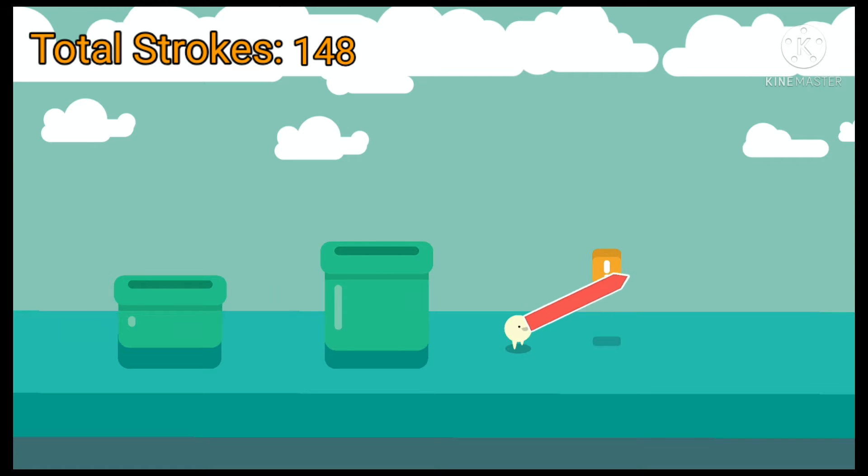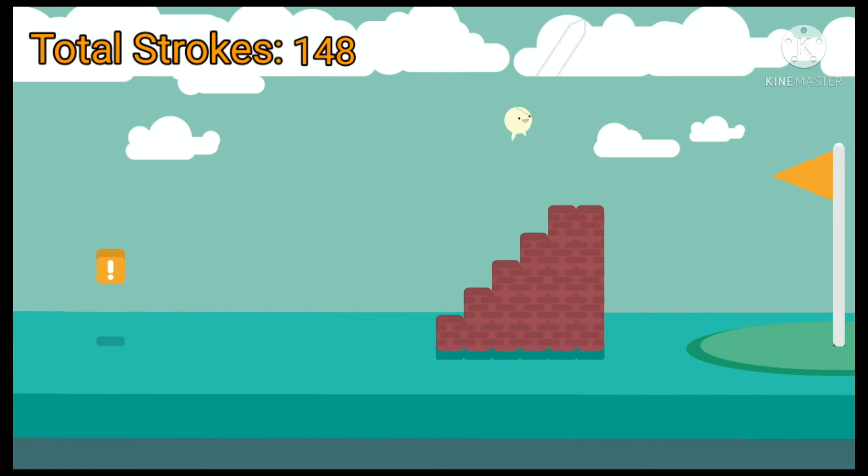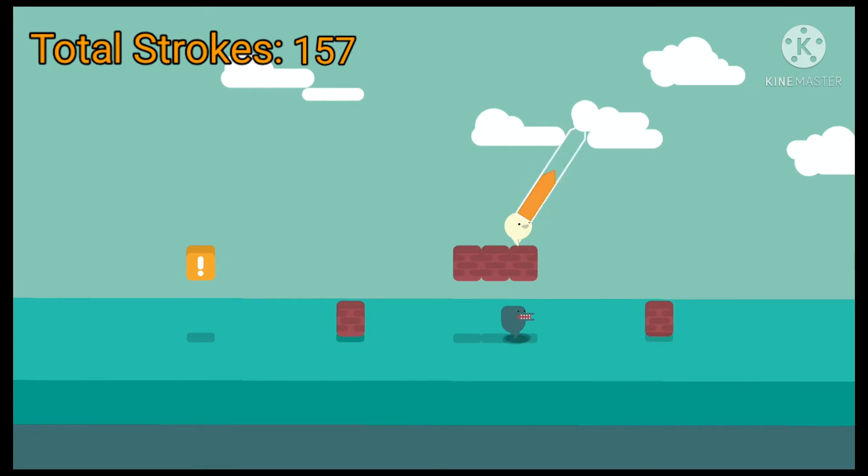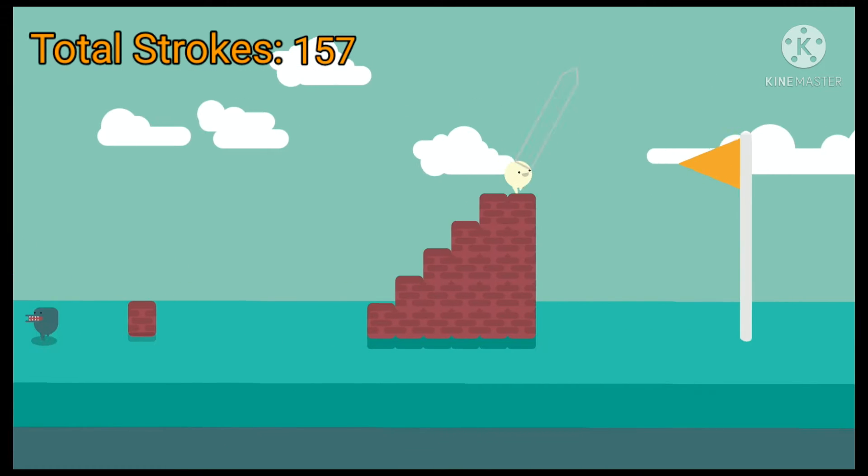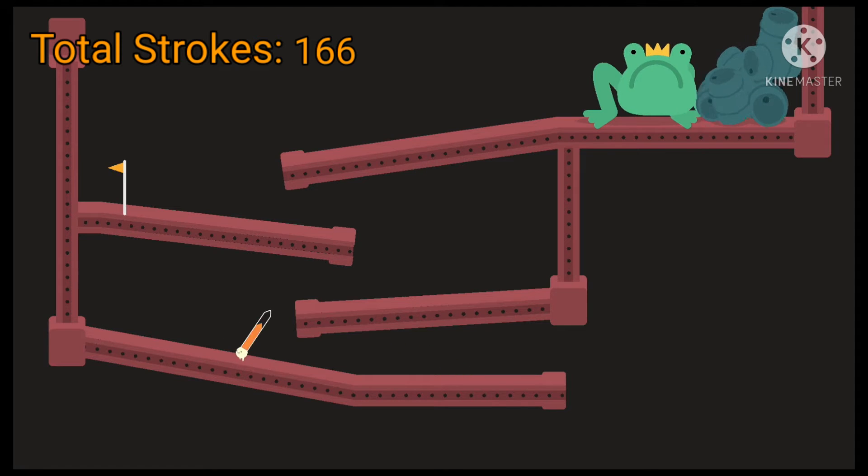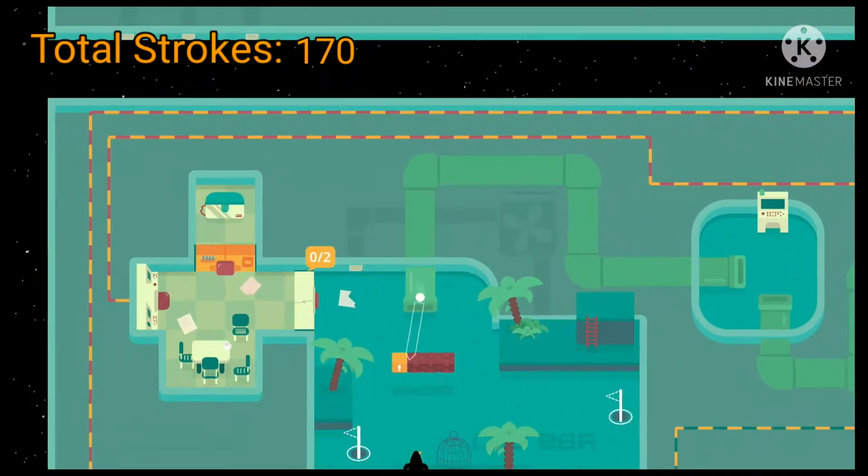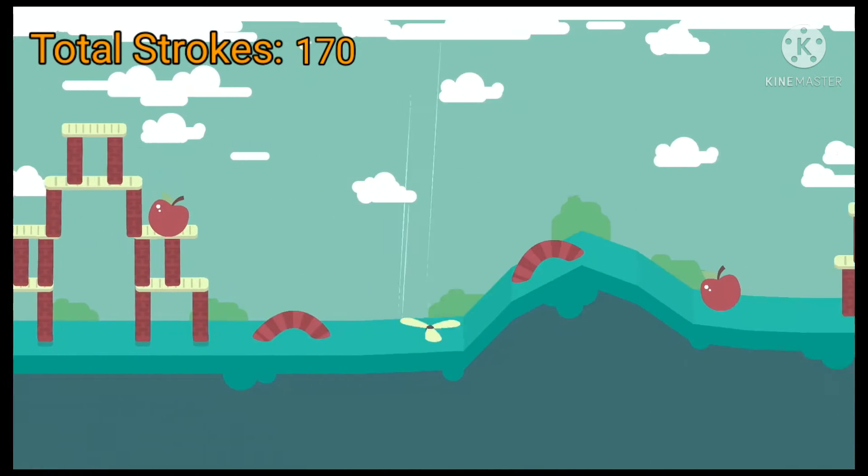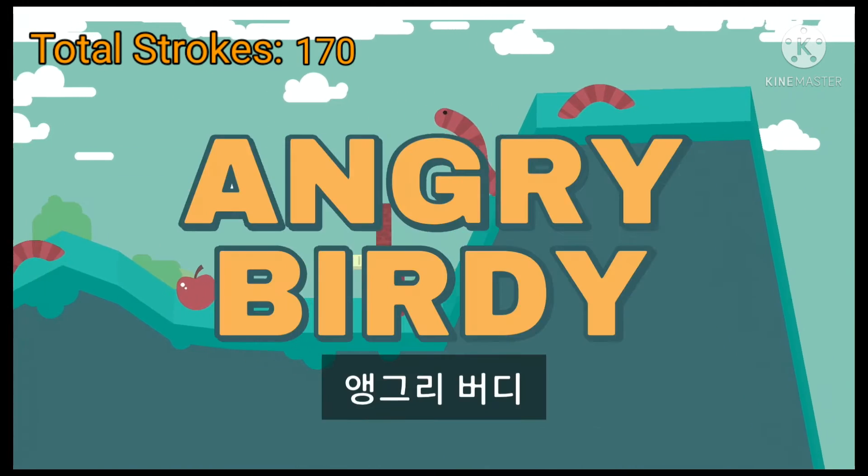Moving on to the Mario hole, with one stroke to enter, we can complete It's a Me in eight strokes. If we get up onto the pipe in Wahoo in three strokes, we can finish the hole in nine. Donkey Golf requires us to take four shots in order to complete. We then move on to Angry Birdie, which takes four strokes to get to, and one precise one in order to complete.